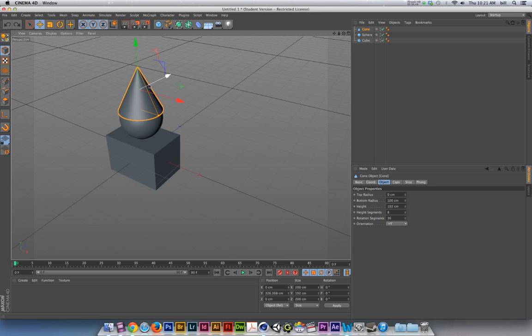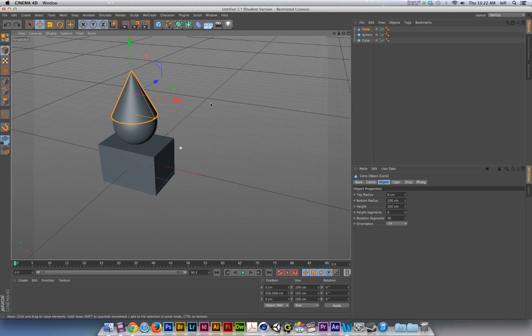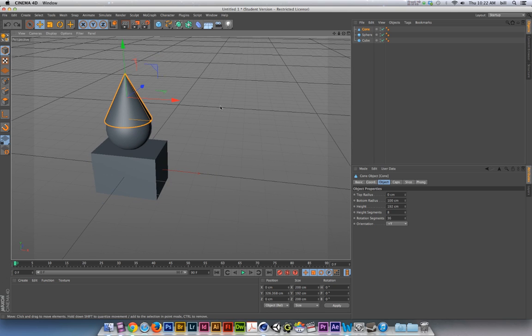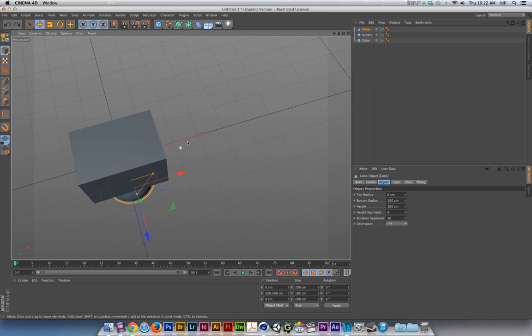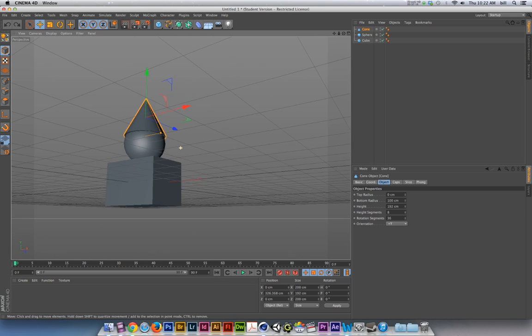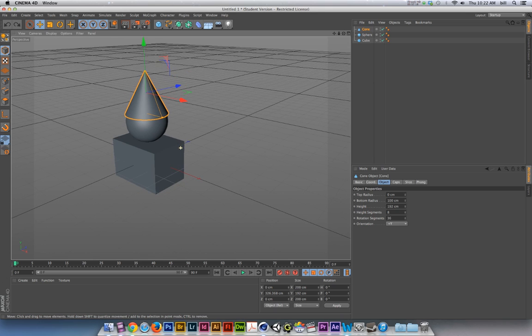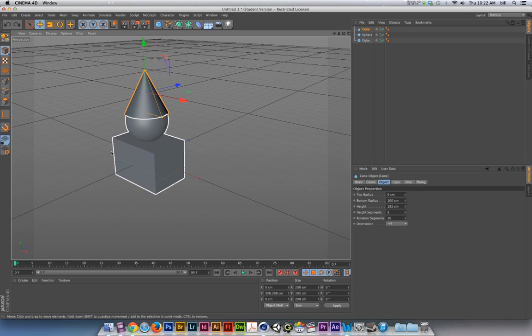What I mean by that is the Z, or the foreground-background axis, the blue axis, is running more or less in the foreground and background. Our X is running more or less to the left and right, and I can even flatten this view out to see this a little bit more dramatically. Our X, the red axis, is running left and right, and our Y, or green axis, is running up and down. So whenever you flip around and get completely lost and turned around, always try to get back to that default view. I'll just orbit by clicking with the Option key down, and orbit back until I get reoriented.